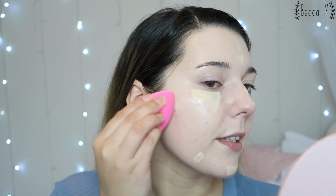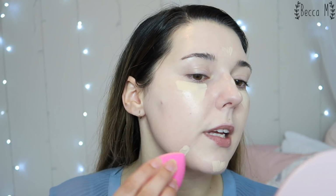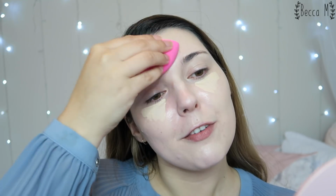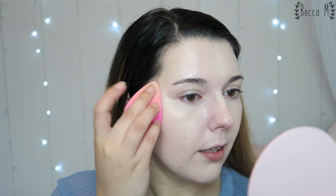So I know you're not supposed to conceal pimples and under eye, like highlighting, what I'm doing here with the same colour of concealer, but whatever. I'm mostly just having a bit of fun. And I'm going to use the clean side to just blend the lines out a little bit. I have no idea how beauty gurus use so much concealer underneath their eyes. Like, do they not spend a million years blending it? So the concealer did an okay job with the really dark scarring and a pretty good job with the light scarring.